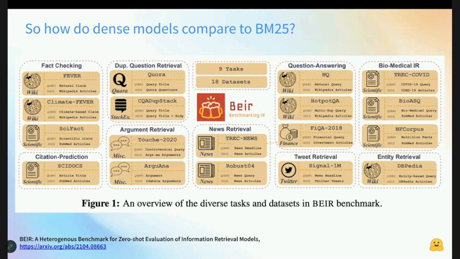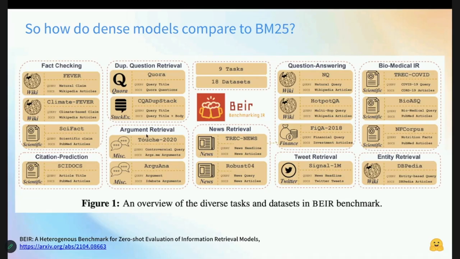So one question you might ask then is, these dense models are really effective. They have a lot of benefits to them, but how do they compare to these traditional methods like BM25? And so there's been a few benchmarks. The first comprehensive one was the BEIR benchmark. I believe this was in 2019, 2018, something like that.